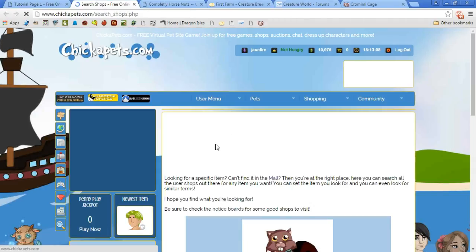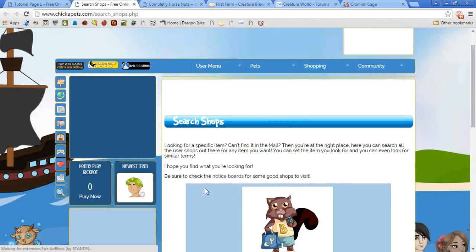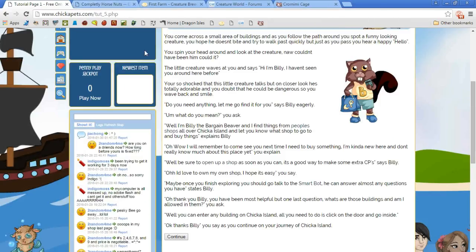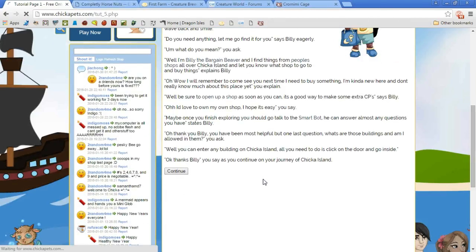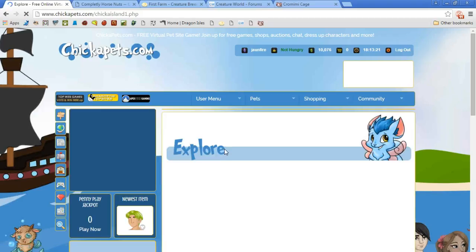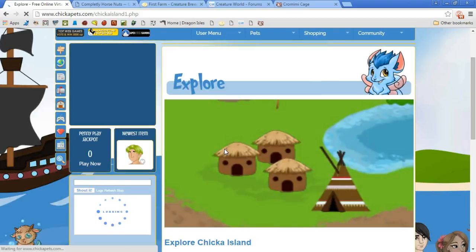Billy the Bargain Beaver. So we can send him to find stuff. Oh, okay, so he just looked. He's basically the search area. But continuing on. I'm not going to put all these in one episode.